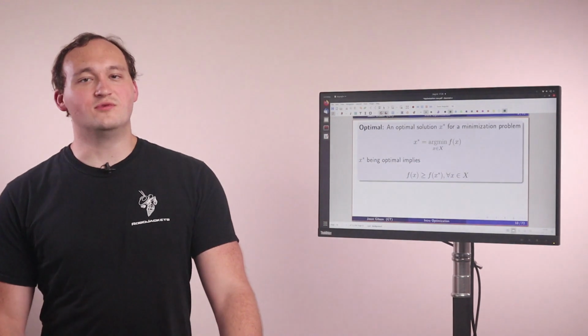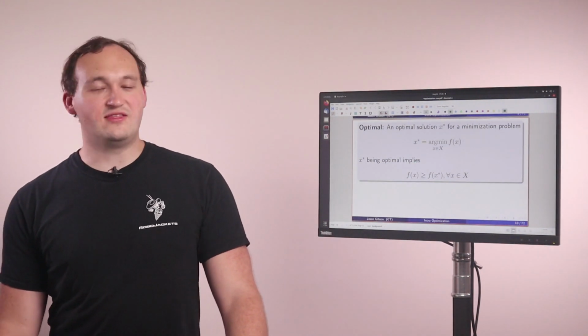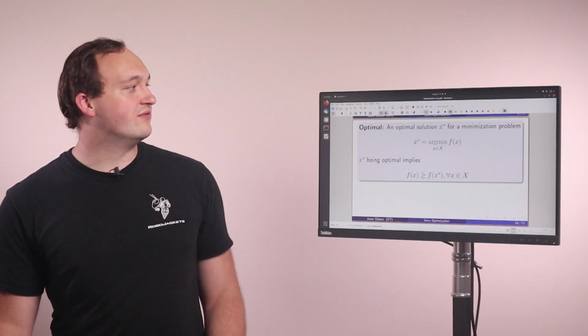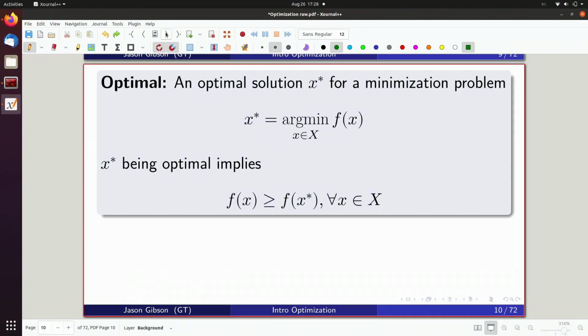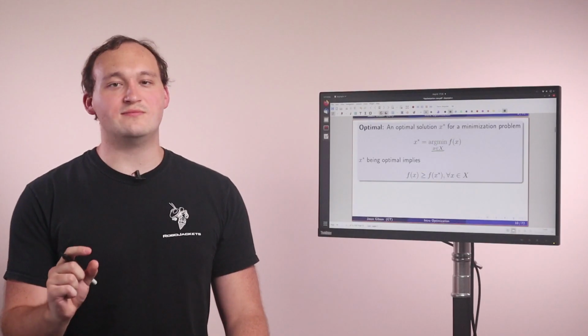Now that we've been talking about optimal for a while, let's define what optimal means mathematically. Let's say we have an optimal solution x star. A lot of times you'll take the variable that represents your input vector and add a star to it, and that'll represent the optimal value. So let's say we're trying to do some argmin over some set capital X. The thing we're doing the argmin across is the entire set capital X, where little x is a member of that set.